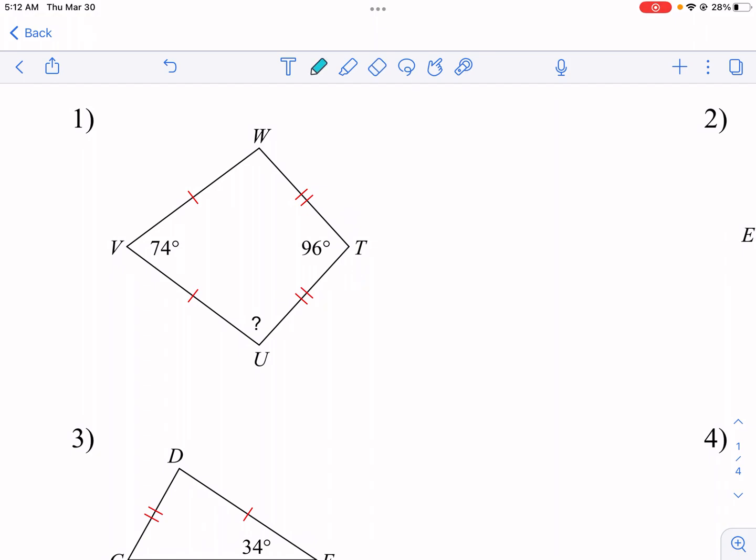So one of the properties we know about isosceles triangles, as we're trying to find this question mark for number one, is that if we split it up like this to make two triangles, let's just go ahead and concentrate on this green one for now. This green triangle, we know there's my outline, a little bit better. We know that this angle plus these two angles needs to add up to 180 degrees. The other thing we know is if these two sides are congruent, that means these two unknown angles are also congruent. So that's x and x.